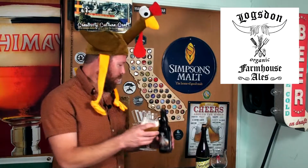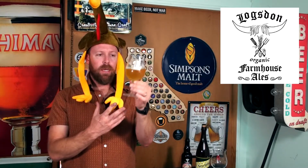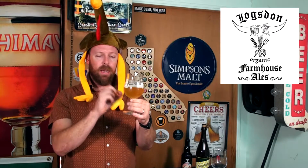So as we're pouring it in the glass, you can tell right away, wit beers have a ton of carbonation. They're very light. It's a little cloudy from the wheat. That thick white head dissipated really quickly, but again, I can see a ton of bubbles happening in this guy. That's really nice. The coriander and the yeast character are giving this really nice, bright, citrusy character. I would say a lot of people start their meal with a champagne. This is equally appropriate for a beginning drink.